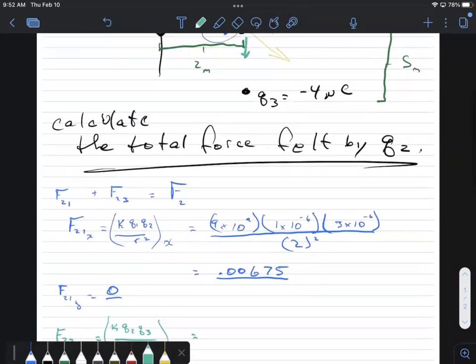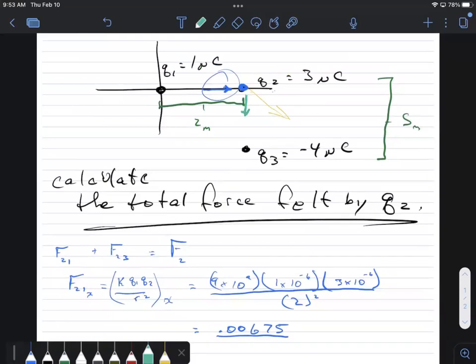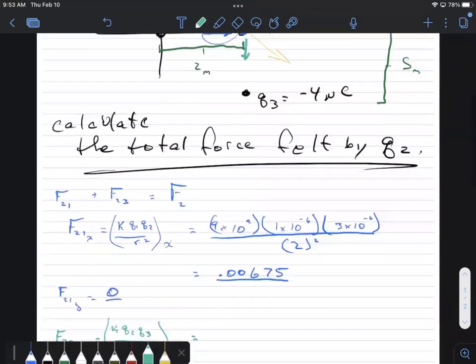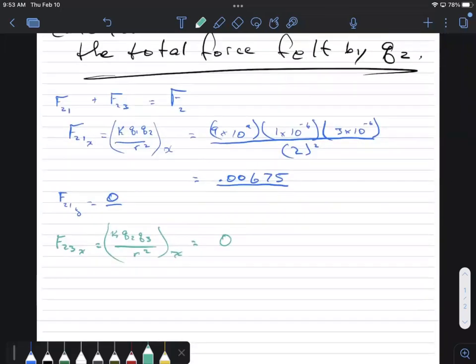And now I look at my picture for those two. Well, notice that the force on 2 due to 3, 2 and 3 are lined up in the y direction. They're lined up vertically, which means that the force that 3 will apply to 2 is either purely up or purely down. There's no amount of his force which is going to be to the left or to the right. Thus, the x component of his force is just 0. So I don't even have to make a calculation. Done, 0, finished.